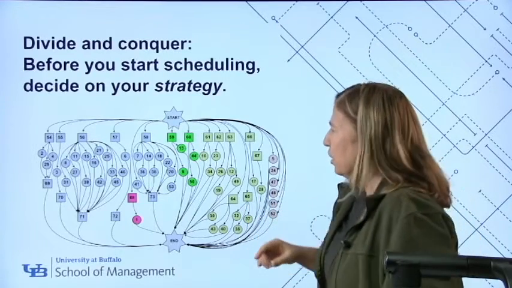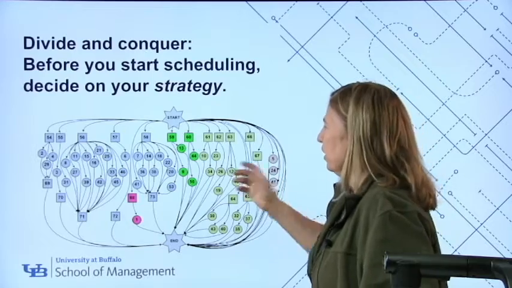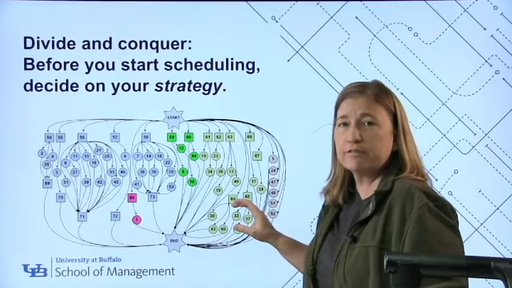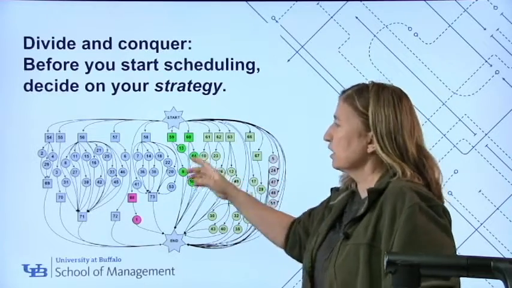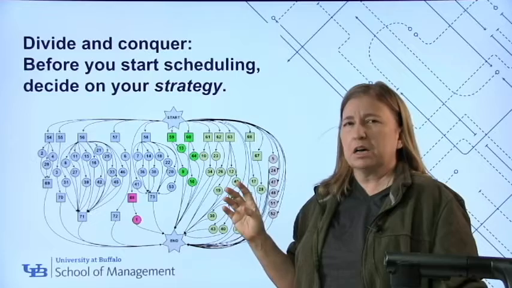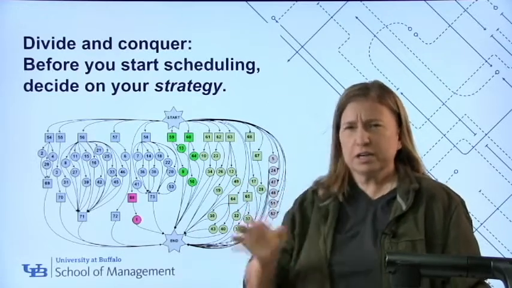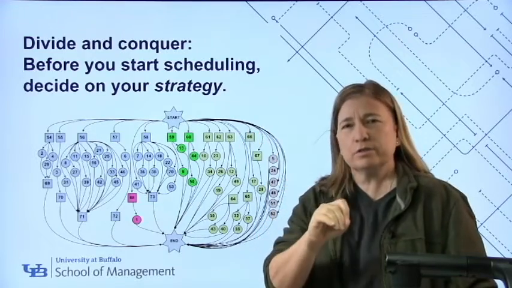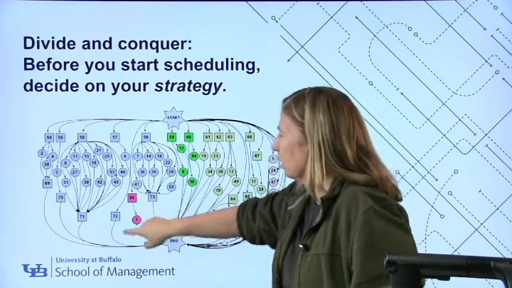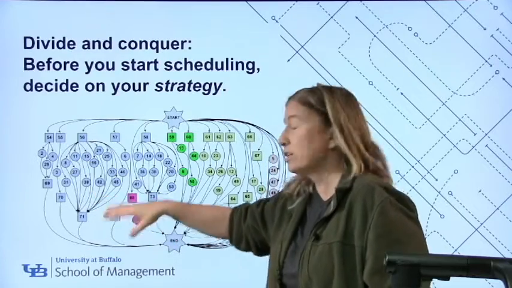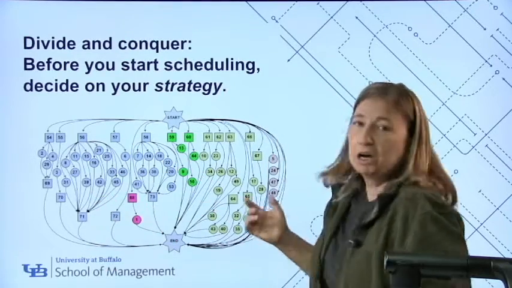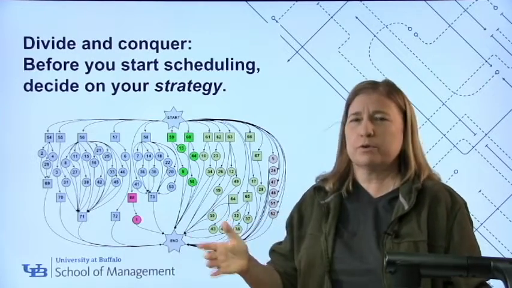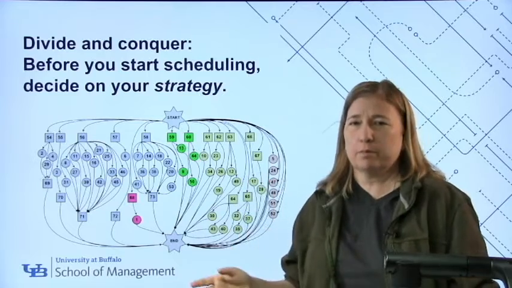For instance, and these are like typical strategies, you know that different tasks are in different areas geographically. One strategy is divide and conquer. You know what? It all looks kind of complicated in London. I'm just going to get all that stuff done in London first. That's a strategy. You haven't decided a single certain thing, but you've already carved out part of the project and you're ready to get to work on it. Another one might be, I'm just going to look at what the director does versus the assistant director.